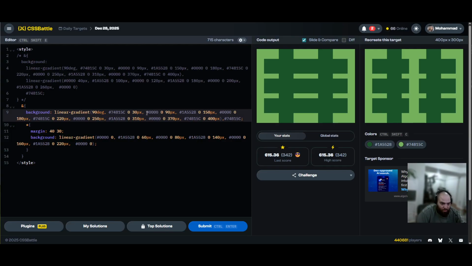I need the transparent one in the front, and this one here, and then, well, that's not gonna work, is it? I think I can. You know what? I can. I don't need this.